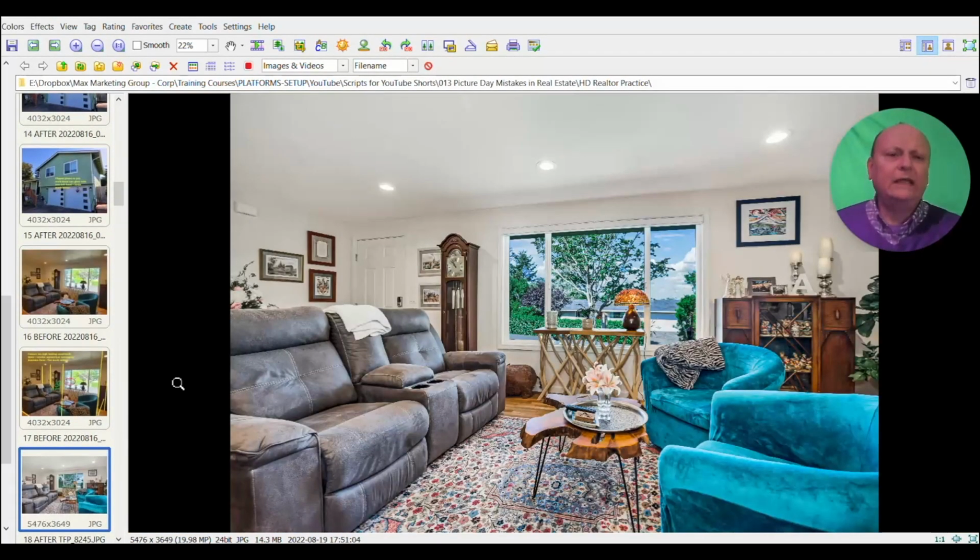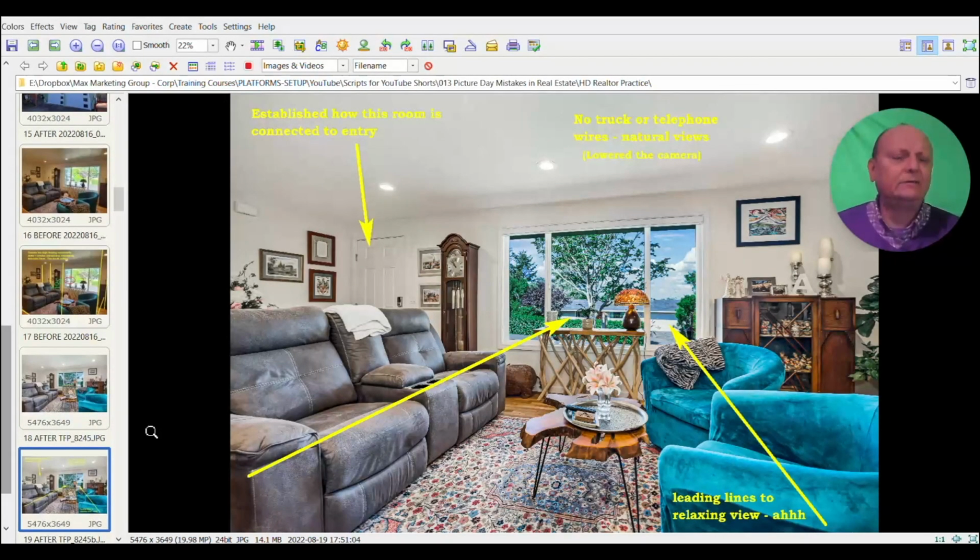So when I came in, this is what I did in the space, and lowered the camera, added some leading lines. So now a little more intimate space. By lowering the camera, I was able to hide and block the truck outside, and I moved to the left, and so it's just out of view. So now we have blue sky and greenery and some nice colors in the tree. We've got a space where our leading lines kind of give our eyes a place to just draw us into the space and see the nice blue sky and greenery and a relaxing space.